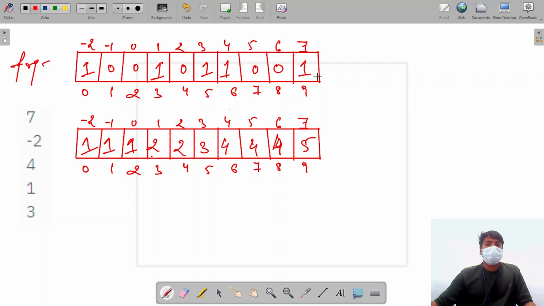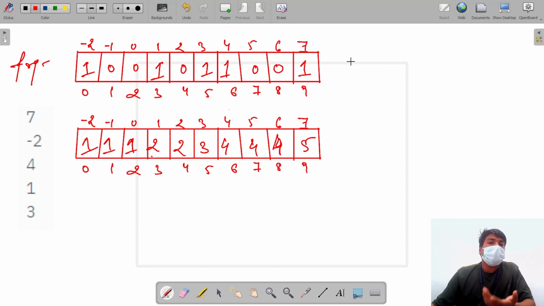So I have my prefix sum array, I have my frequency array. Now I'll make an answer array. But before that, I want to tell you one more thing. Suppose some student may have a question in their mind: you have frequencies, and you have numbers in the order.